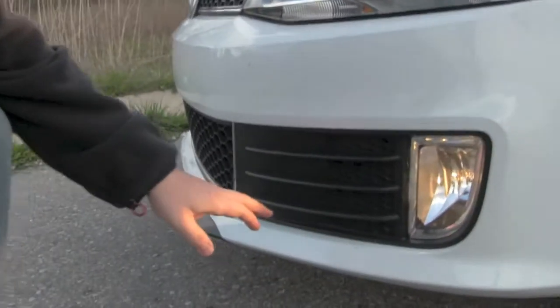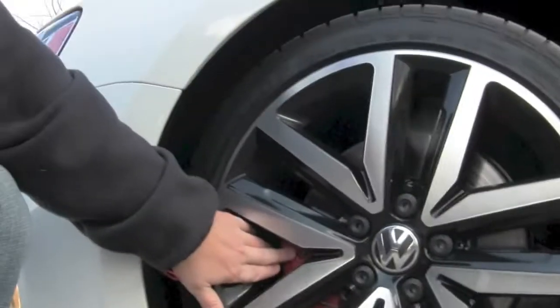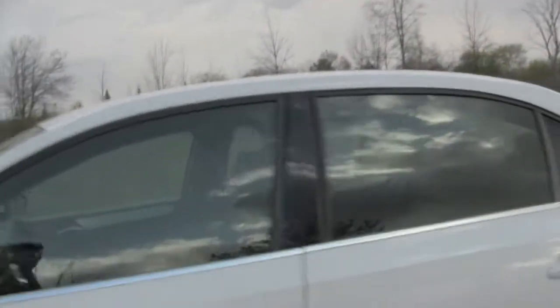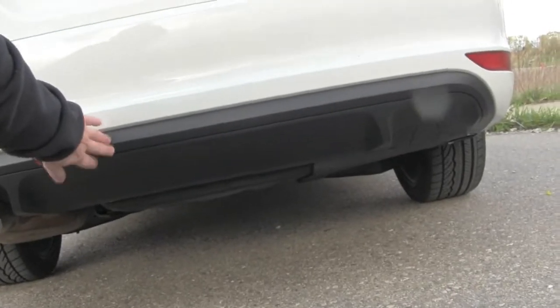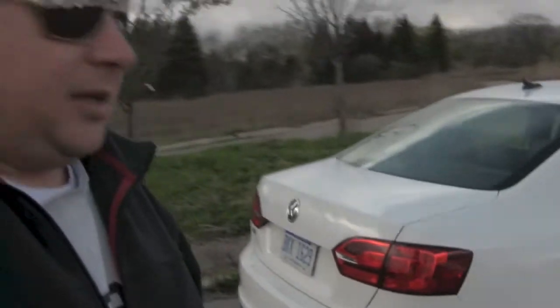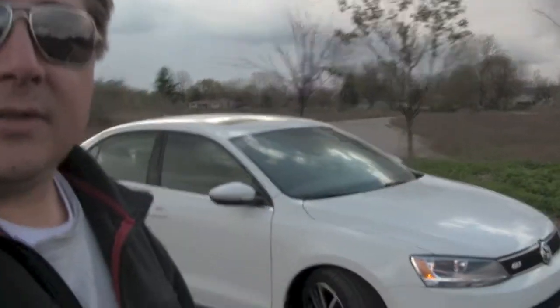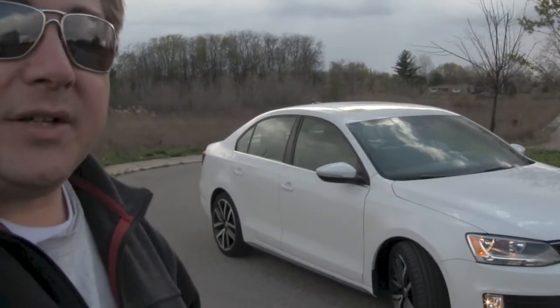There are a few tweaks here to the GLI — you'll see the sportier trim. It comes with a little front splitter, that extra lip, more aggressive brakes, better Dunlop tires, and if we circle around to the back, a little extra from a diffuser standpoint. Other than that, it looks pretty much like the standard Jetta, which isn't a bad thing — it's conservatively styled, and Volkswagen is selling every one they can make.